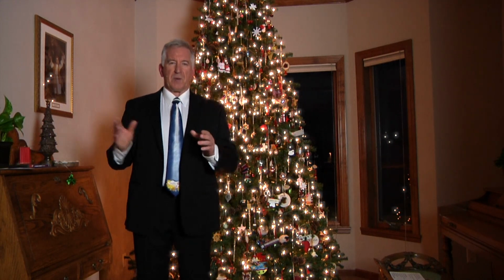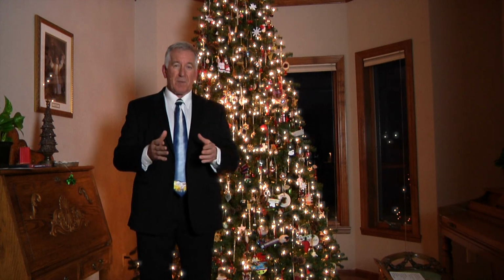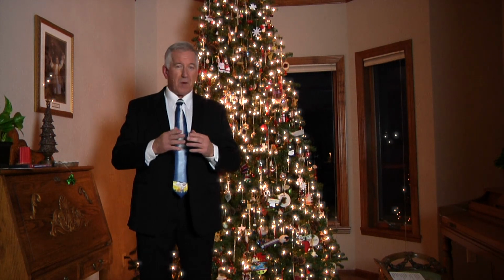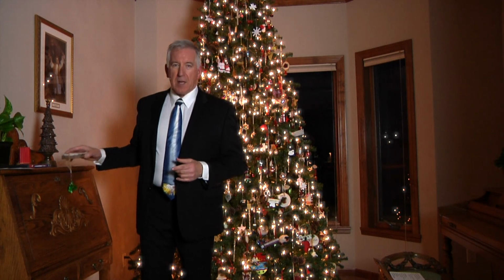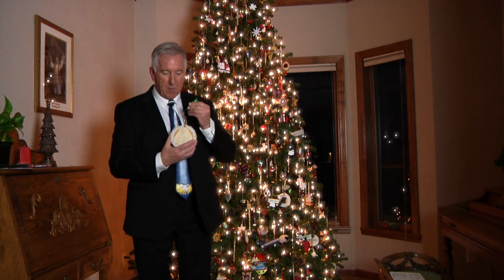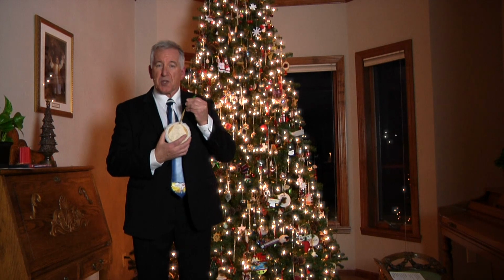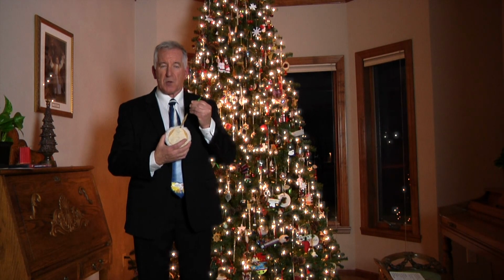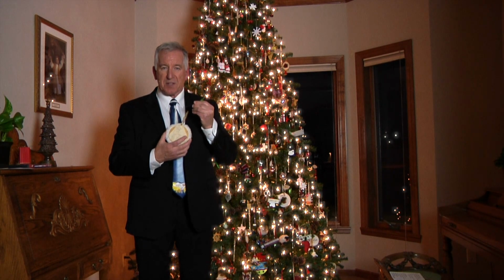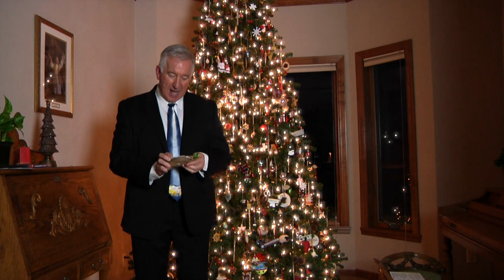We've got all kinds of other ornaments. We've got Emily's first Christmas ornament from when she was a baby, and ornaments for Jared, for Sarah, for all of our grandchildren. But I'm going to show you an ornament that goes back even before them. Lori and I were at her parents' home, the home that she grew up in. And this ornament, it's a tree stump. There was a tree in their backyard that had been grown for years. We cut it down that year and used it as the Christmas tree. And this says, our Christmas tree, 1980.